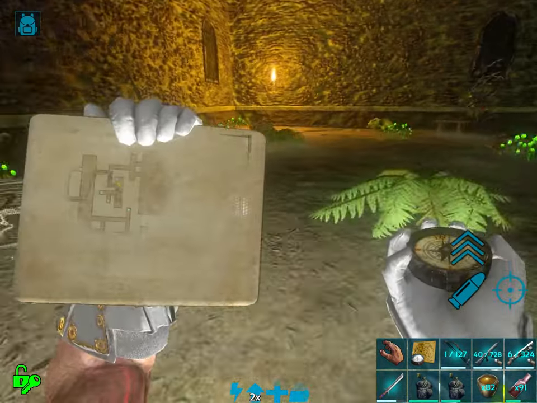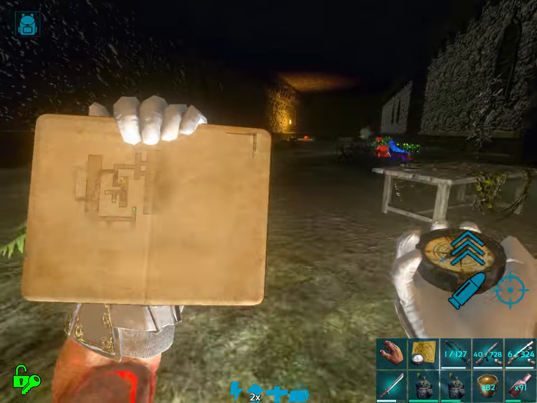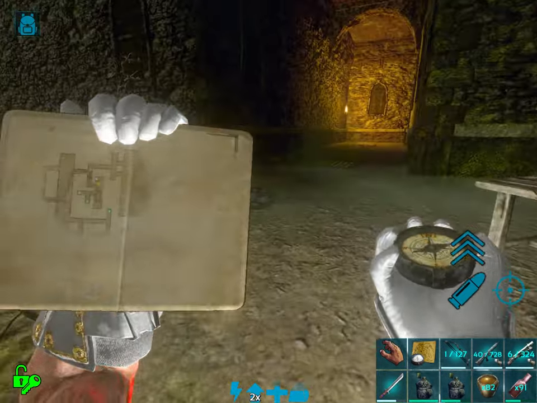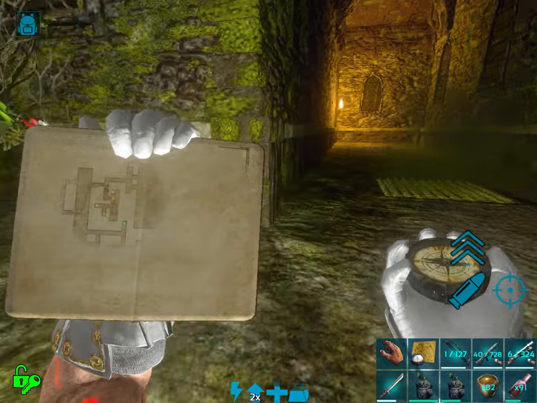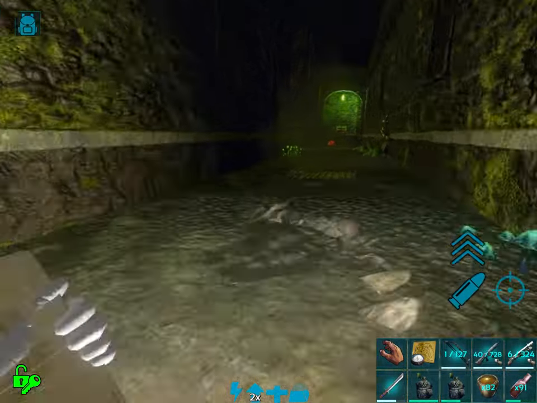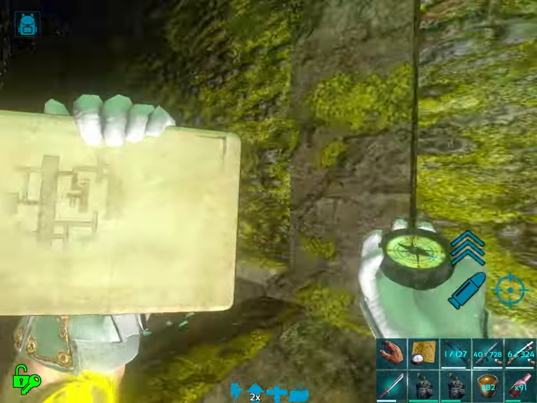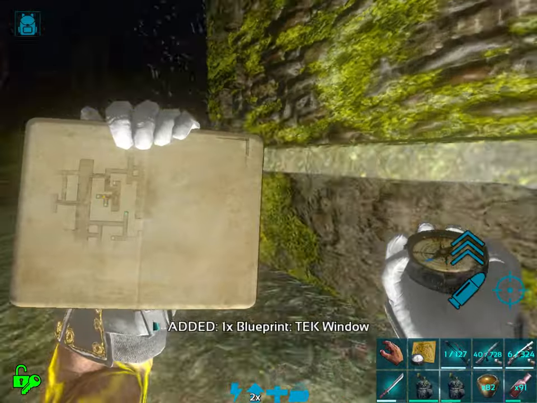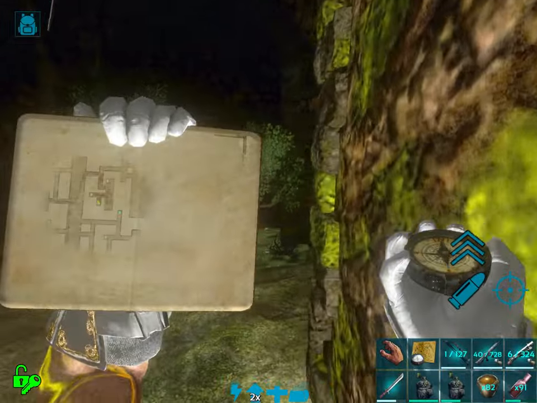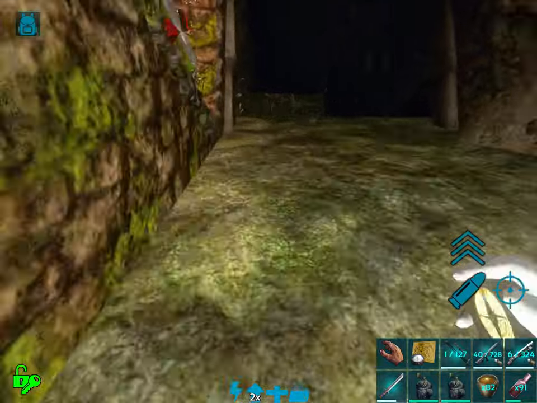Okay, so what's in the corner there? That looks like a chest, does it not? You see that? There's nothing there, though. That's weird. Okay. So which way are we going? This way? Yes. All right, what's in here? Anything good? Tech window. Okay, so there are techs there. Does that mean I'm done with chests? All right, we got our water.